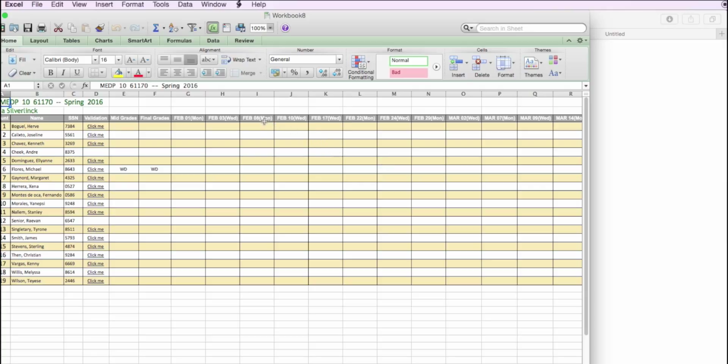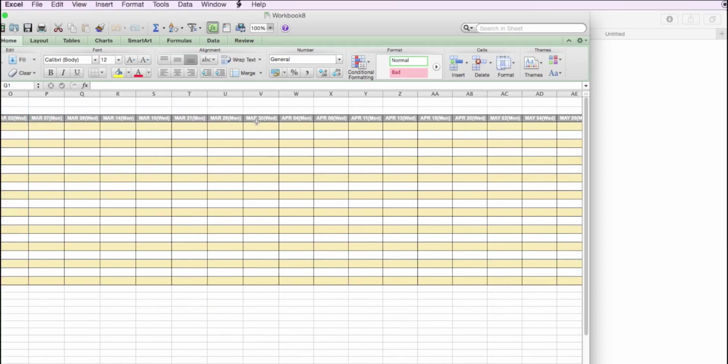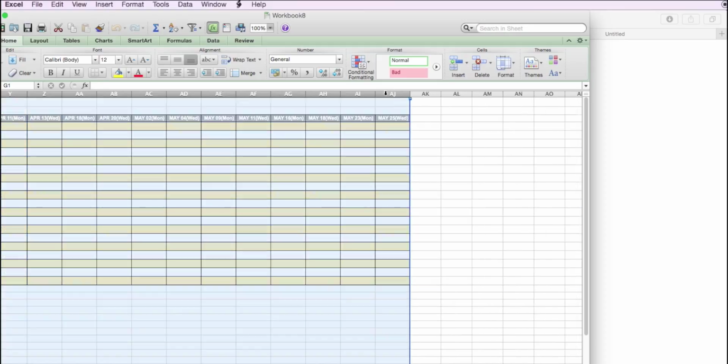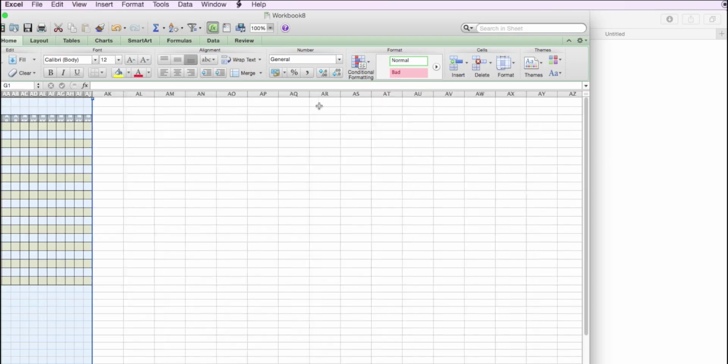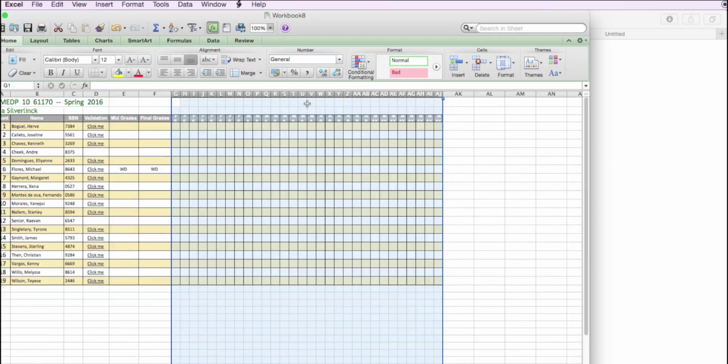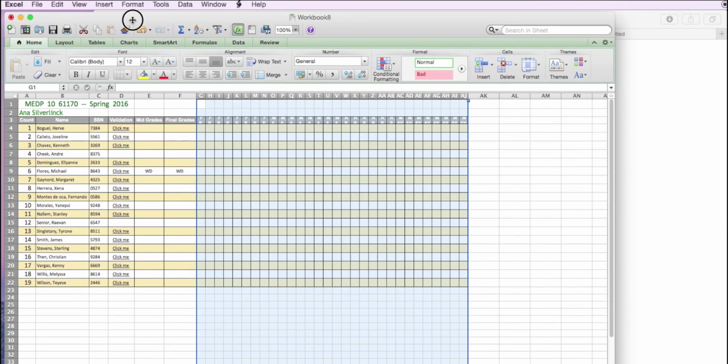Now from there, the beauty of Excel is that it's very flexible. So you could see from the first date, February 1st, we'll click this and then hold Shift and then go to the last section and then click this, so it selects all of them. And then we'll go to this divider up here. Just make sure you see the black line with the left and right arrows. From there you can move it around. You can move it to the left, move it to the right, make it more pretty, and ultimately save you some paper.